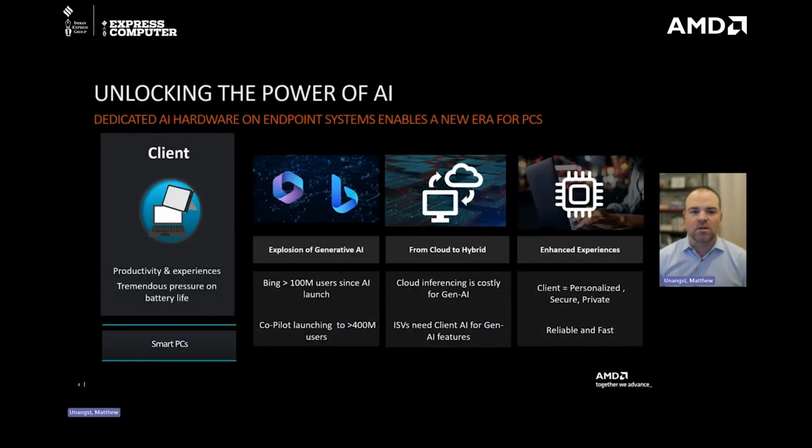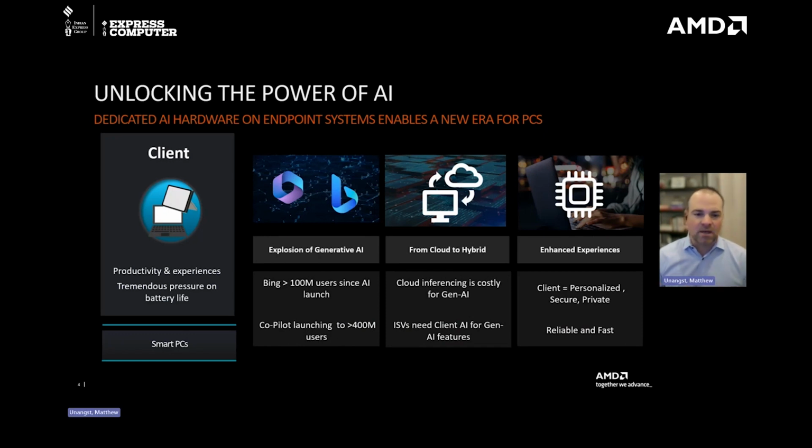So let's talk briefly about clients specifically. As we think about generative AI and all of these large language models and the experiences that come out of generative AI, the ramp in users has been incredible over the course of the last 9 to 12 months. You have Copilot that has launched to hundreds of millions of users. Bing has started to use these applications, and increasingly we see new vendors coming in with their software applications that can take advantage of AI solutions.